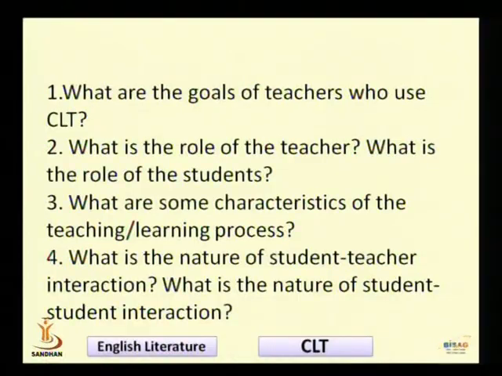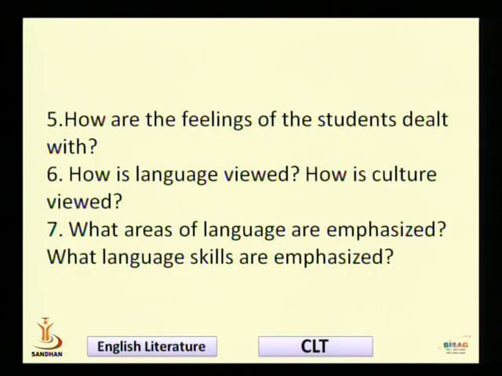Sometimes there is a group of 3 people, then we have 5 people. So how they interact, how they take turns, how they start, how they end, how they continue, how they hold a conversation, what happens when one of them doesn't know what to say, and how one person gets the opportunity and jumps in. That is really important, and that is how day-to-day conversations actually take place. All right, next question is, how are the feelings of the students dealt with?